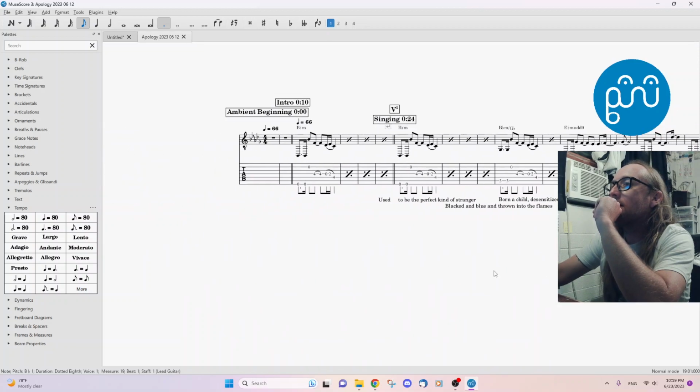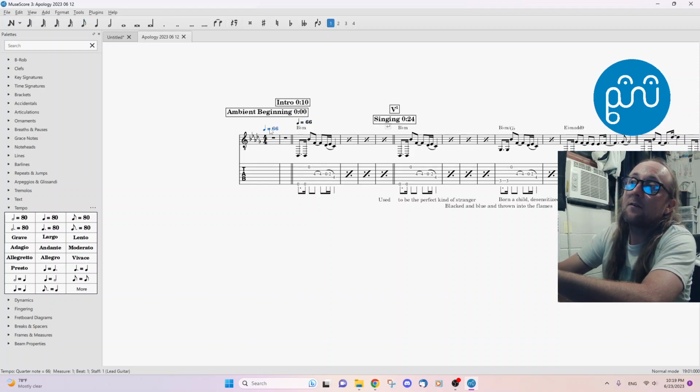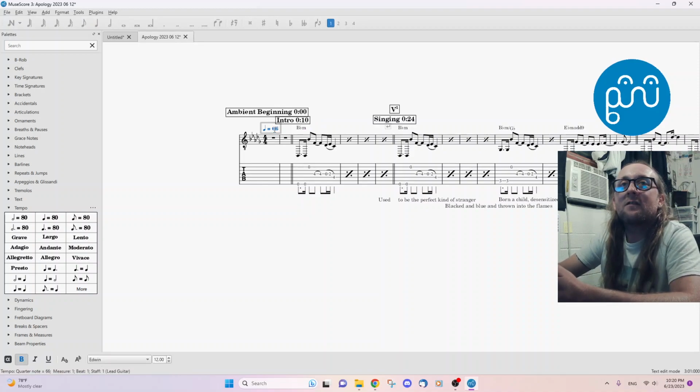Now you can globally change the tempo of a song just by the first tempo marking, and it will stay at this tempo until it hits another tempo marking. In this case, I have one already here. I'm just going to go ahead and delete that to keep things simple. So that's gone now. So this song's at a pretty slow 66, but there's a lot of fast notes in it relative to what it's doing.